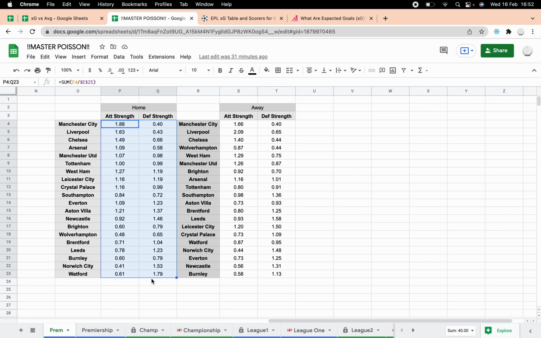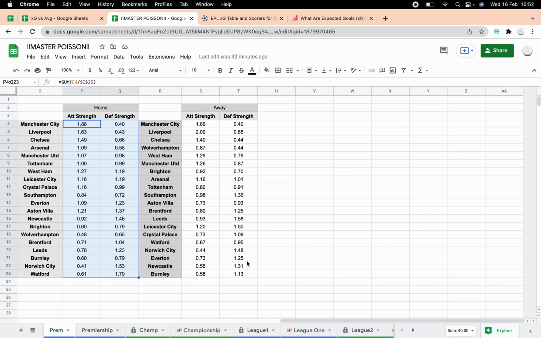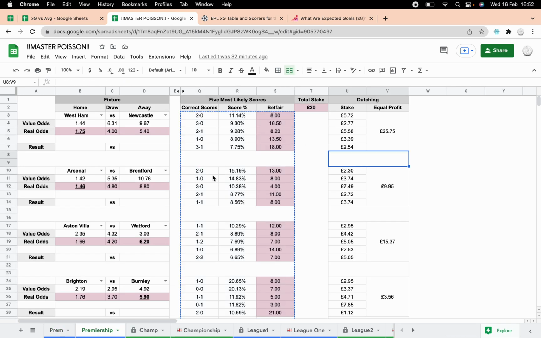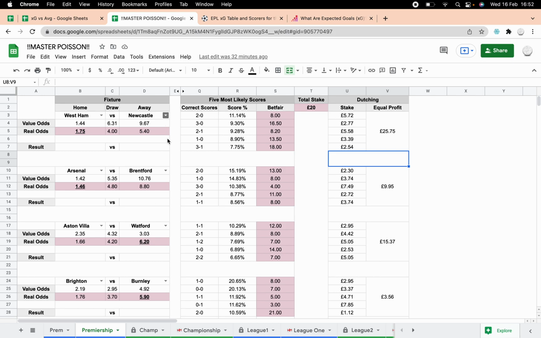So what did I do? I just swapped out these figures here, goals for and against, for expected goals for and expected goals against, and then my averages tallied up the same as they did before, and it gave me a Poisson expected goals and against, if you like, so an attack strength and a defence strength, which is common to the model that we've been using, and then put it into the same thing that we put it into.